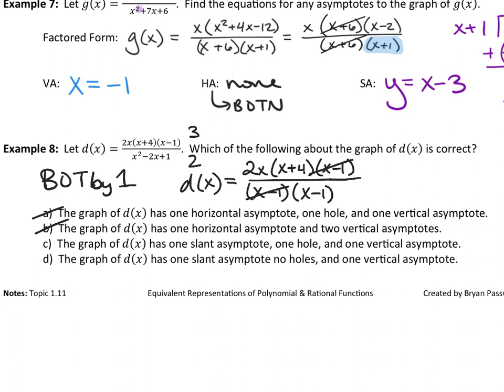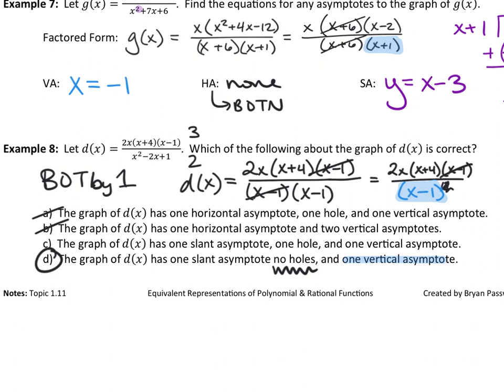However, if I actually rewrote this equation showing the denominator as a square term instead of as two separate factors, when I get rid of the hole, air quotes, in this graph, I'd only be getting rid of the power, meaning that the value at x equals 1 is not a hole. It's actually a vertical asymptote. So the correct answer here is D. We have no holes in this graph because when I canceled it out, that value still appeared in the denominator here, which is my one vertical asymptote.